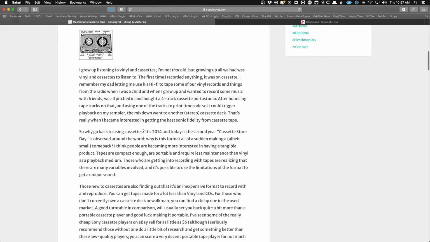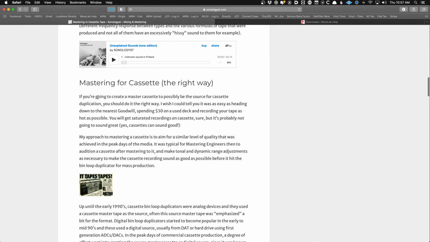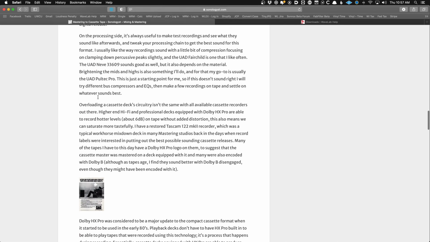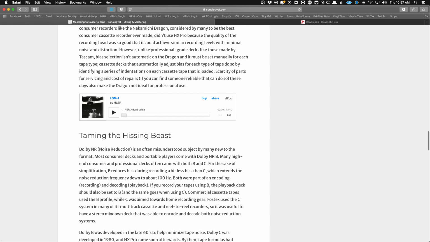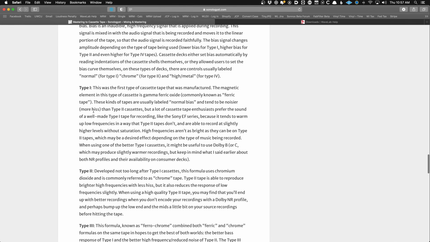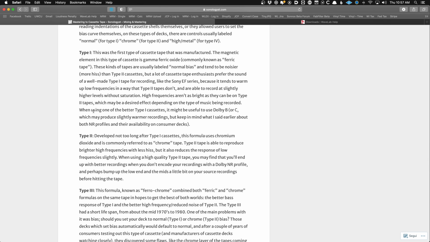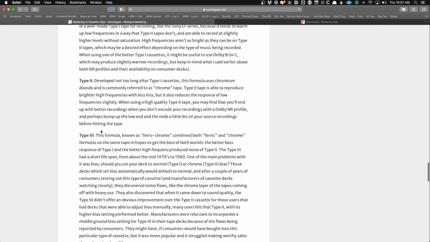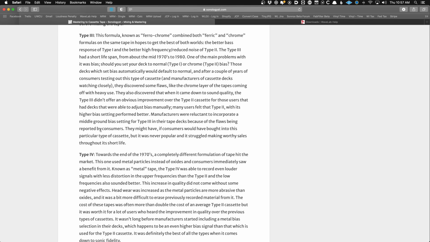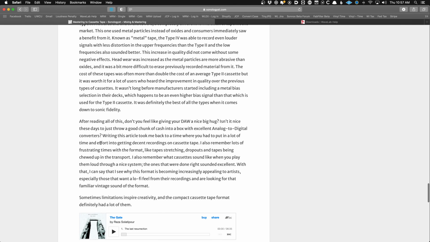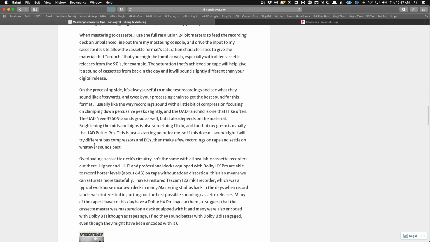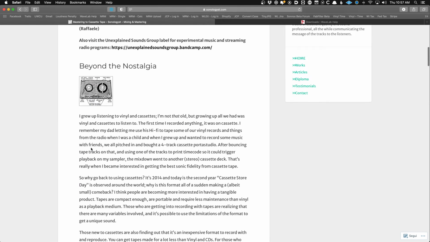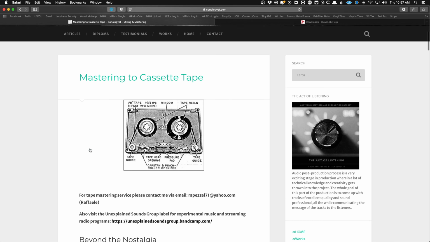It talks about the history of cassette tape and all sorts of things to consider, with different types of Dolby noise reduction. This is kind of the Bible here for modern cassette mastering if you really want to get into the weeds. Once in a while I get somebody doing their own cassette dubbing from a master that I make, but typically they're sending the files to a professional company that handles the cassette production. Anyways, this is an interesting read if you haven't read it yet.